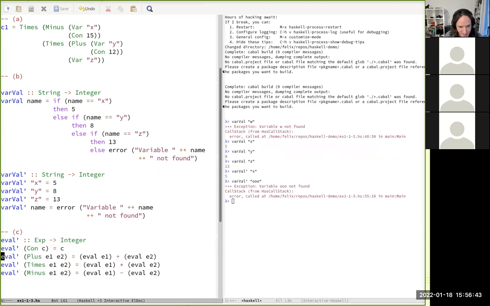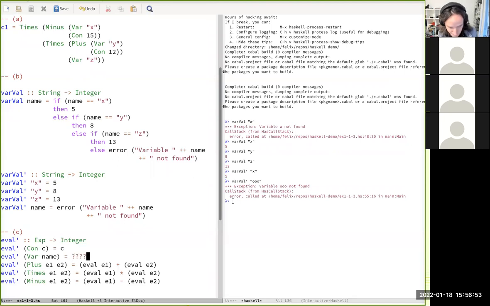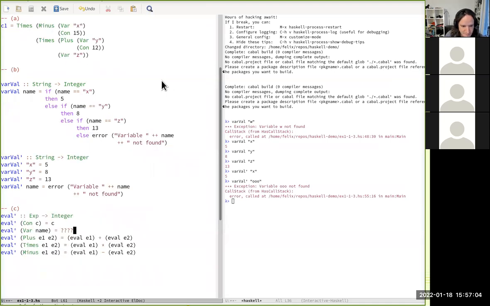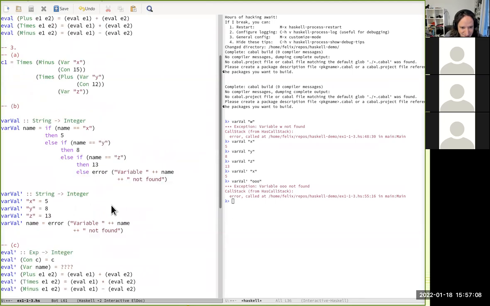So for now, everything is okay. And now we add a case for variables. We have a variable with some name. What should we do? Please let me know if I'm decreasing the font too much.